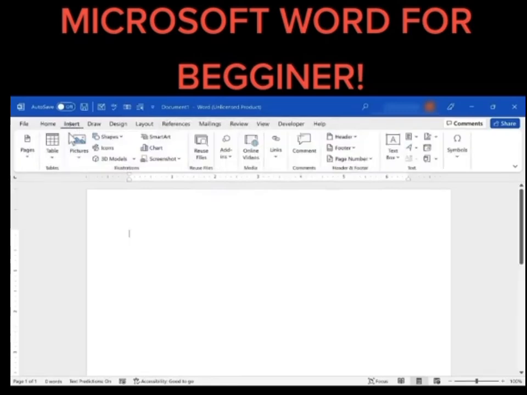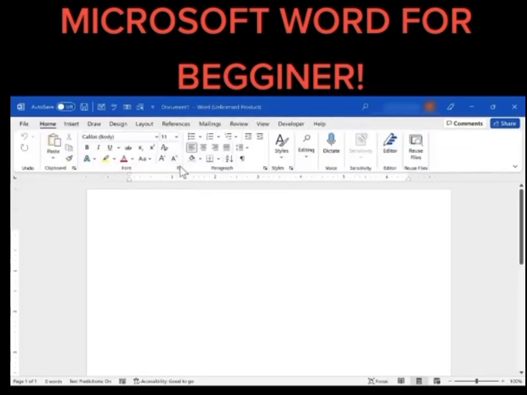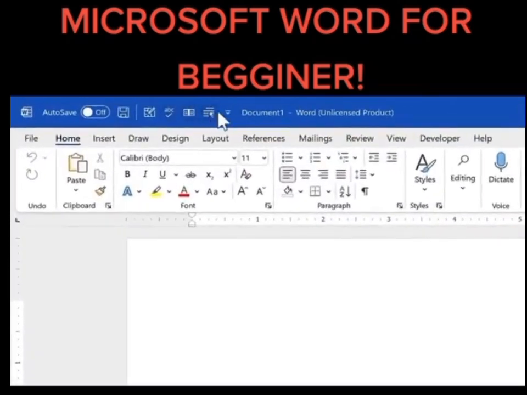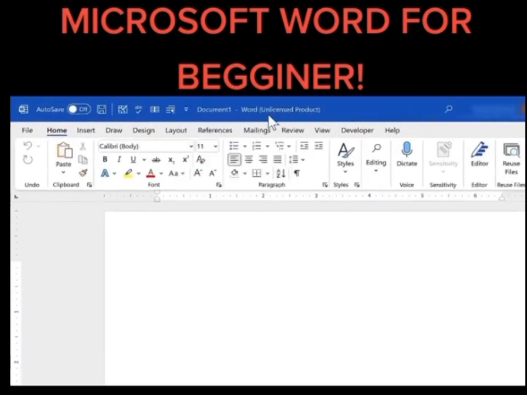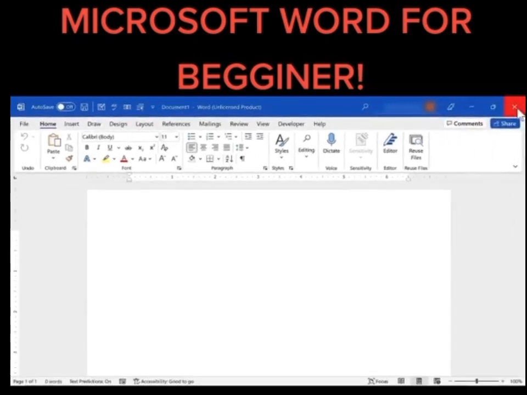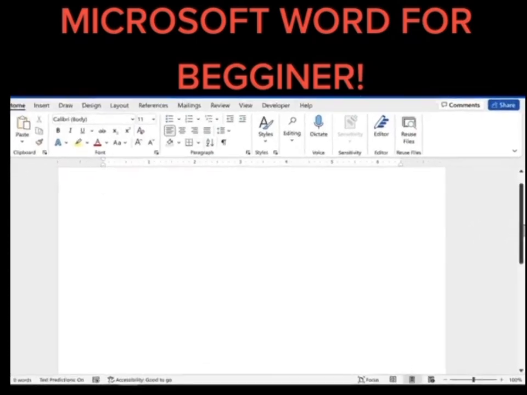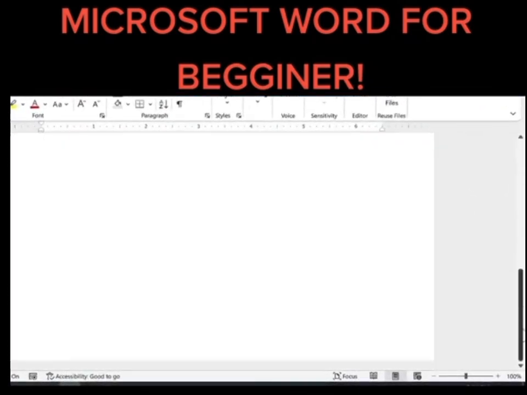In addition to tabs, ribbons, groups, and launch buttons, you also need to be aware of some other layout features in Microsoft Word. Here in the upper left, we have something called the Quick Access Toolbar, and this is customizable. If you click this button here, you can customize what appears in the Quick Access Toolbar. We have the Title bar. This is where the title of this document is displayed. And then over here in the upper right corner, we have the Close button. When you're done working in Word, or at least in this current document, you can click that Close button and the document will close.